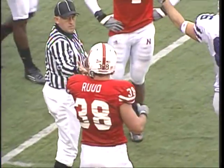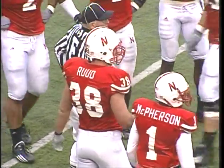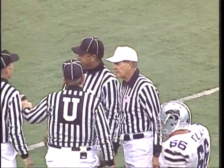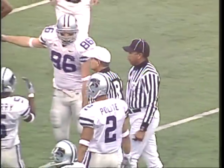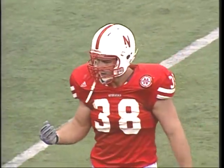Well, there probably is going to be holding or interference against Barrett Ruud, and Barrett Ruud is the one who ended up with the football. Now, are they going to say simultaneous catch and K-State's ball to Casey? Are they going to possibly call it interception? Probably a penalty against Nebraska either way will mean this will come out fine for the Wildcats. And Brian Casey, again, working his way down the middle. Last time he was wide open. This time he wasn't open at all, Steve, but El Roberson fit the ball in there.